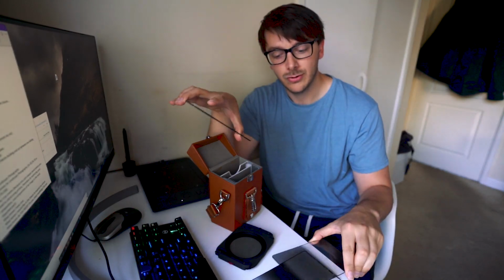Say if you're up in Scotland and you wanted to pull down a grad for the sky, but you have big pointy mountains, you can pull down a soft grad and it just blends in and it just takes that little bit out of the sky and you don't notice that it's there. Whereas if you were to use a hard grad up in Scotland on the mountains, you would see a definitive line go across your screen. So they are my 3 graduated filters.